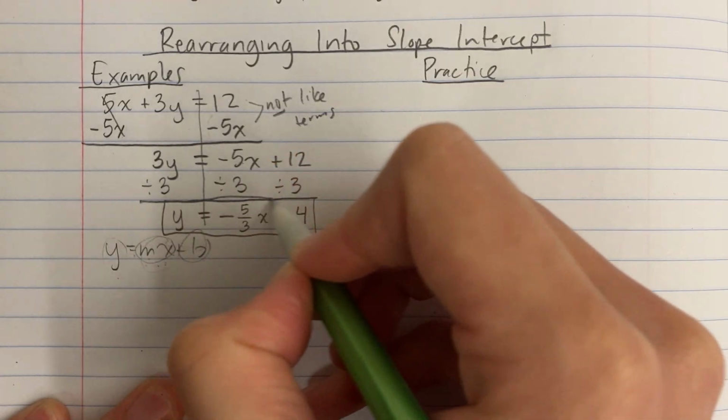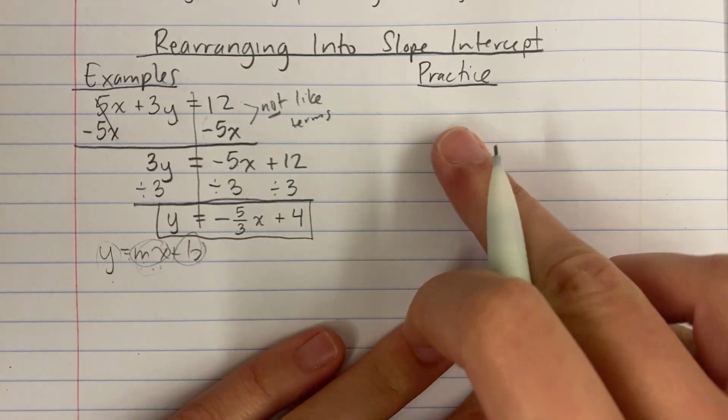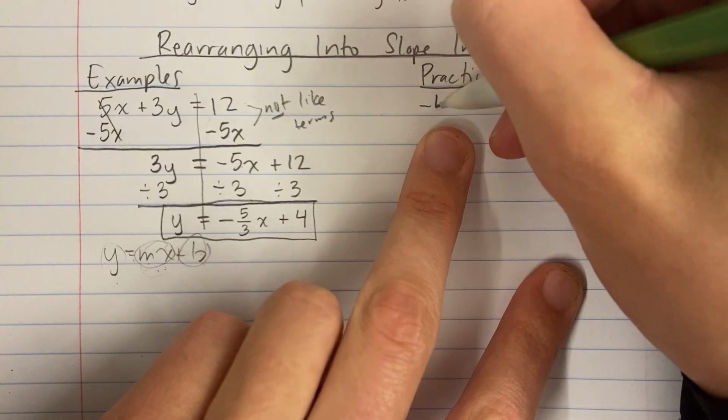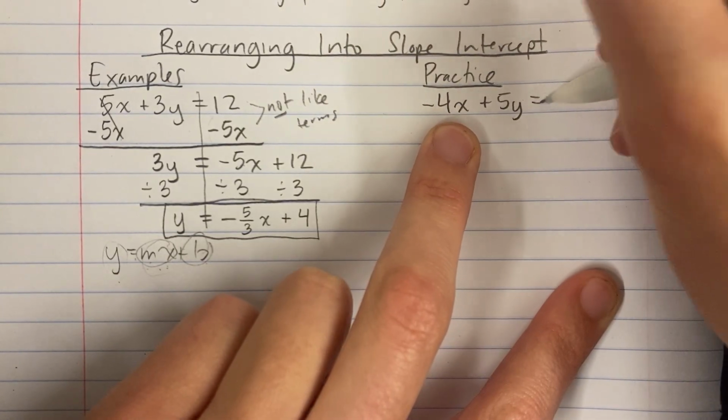But that's old stuff. This is the new stuff, this rearranging. So now you're gonna do a practice problem. You're gonna go to the next problem in Edge Elastic, and you're gonna try this practice problem, and check the hint if you need it.